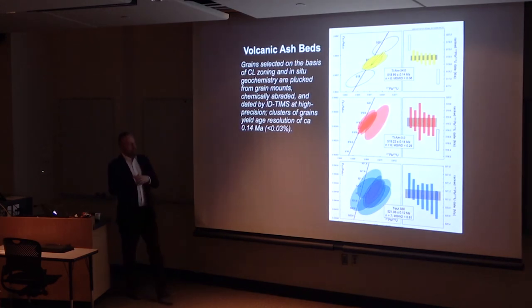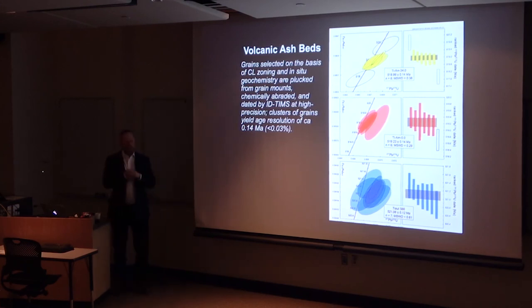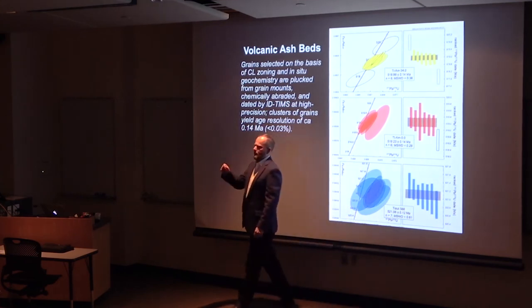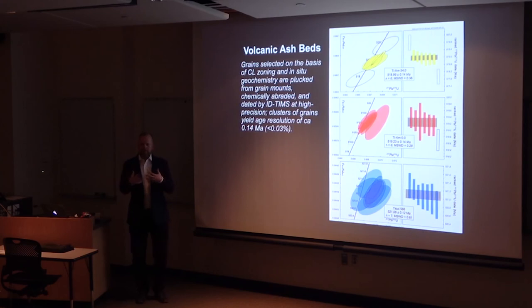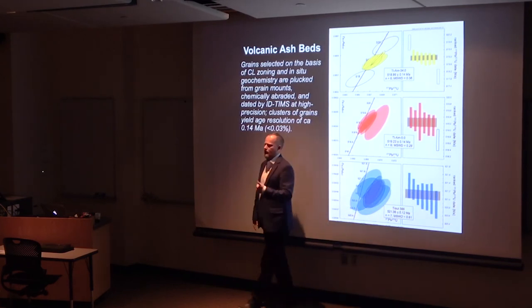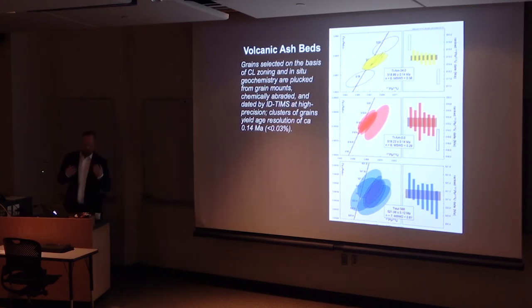So when we do that, we get very precise ages. The only thing I want you to take away from these Concordia diagrams, the traditional way that we show uranium-lead zircon ages and measurements, is that we can achieve reproducibility from crystal to crystal to crystal, what look like normally distributed populations, which we can describe with a fairly simple model, a weighted mean algorithm, to get resolutions of approaching 100,000 years for the Cambrian. So we have a lot of signal and bandwidth to try to test these ideas of biological evolution, which are happening at the millennial and to tens of thousands to hundreds of thousands of years. And we can do this now fairly routinely with ash beds.